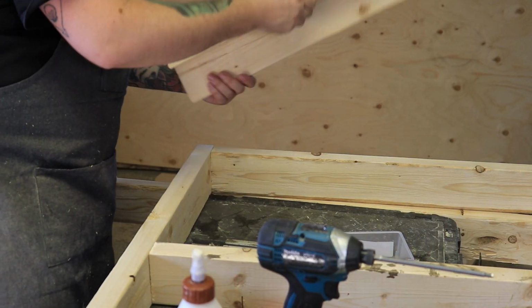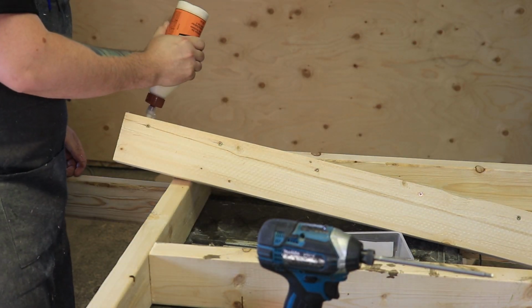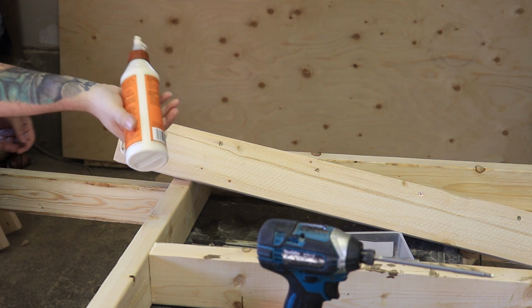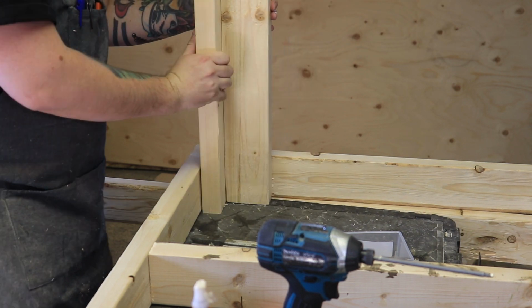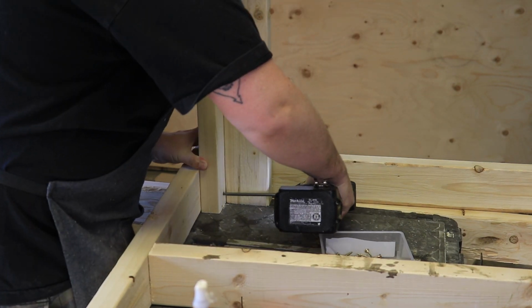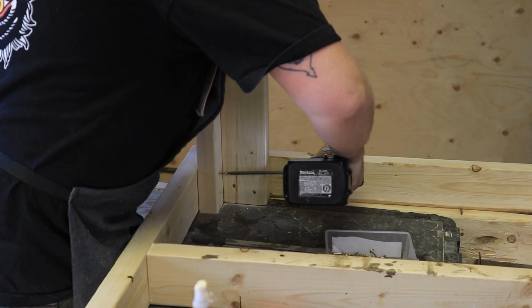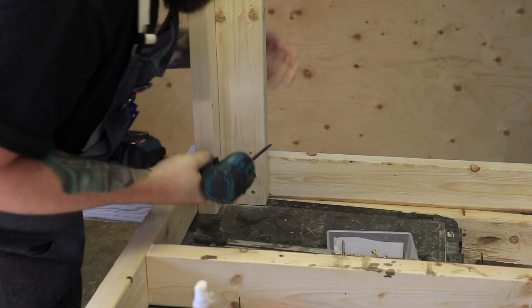So now that I got my tabletop put together and I've got the bottom put together, we can go ahead and start putting the legs on. This is nothing fancy, it's just a little bit of glue and screw. So I'm going to start by attaching these to the bottom of our workbench. Nothing fancy, just glue and screw it and make sure that it's nice and straight.